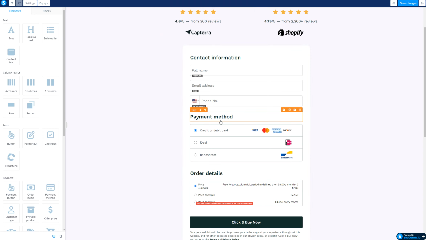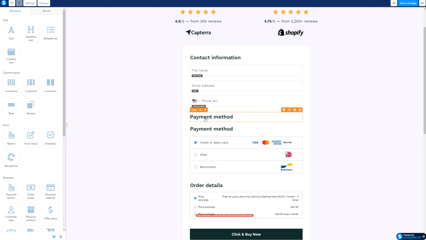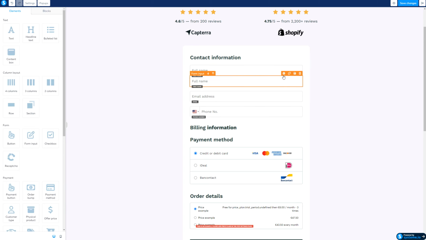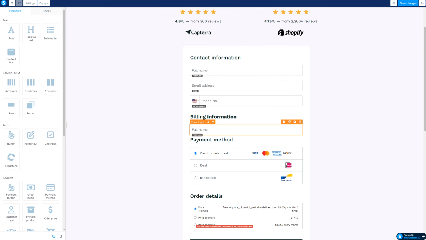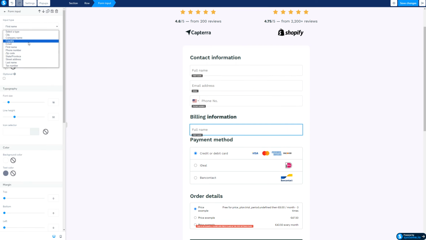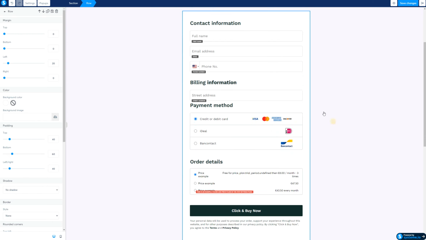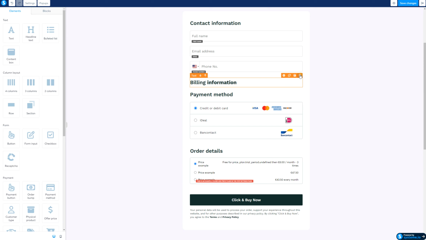Now, the next thing is going to be the payment method. If you also want to add the billing, you can create here billing, not method, just billing information. You just clone this, you drag it, and now instead of using this one, you just go ahead and choose city, country, zip code, state, street. You go ahead and do that in the order that you want. And there you go, you have the billing address as well. In this case, I'm not going to be adding the billing, so removing that.